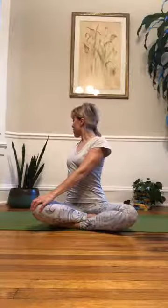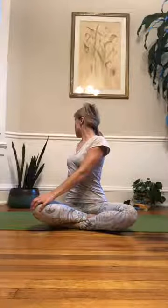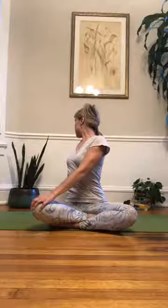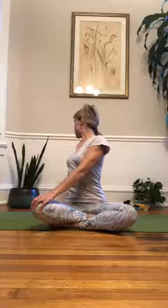I'm going to inhale, lengthening up. Exhale. Take my gaze over. And release. Inhale, the arms all the way up. Exhale the hands down to your heart center, bowing in honor of yourself and all of your efforts. Arriving and showing up. And release.